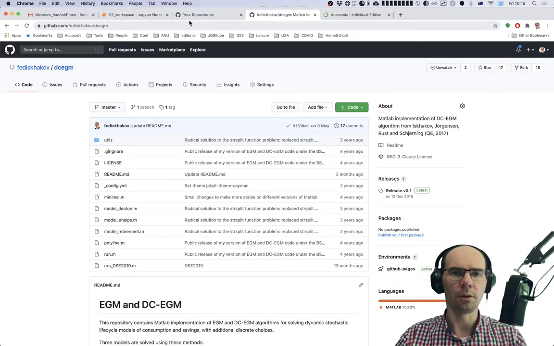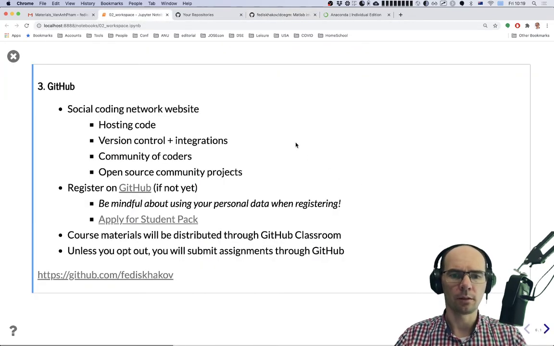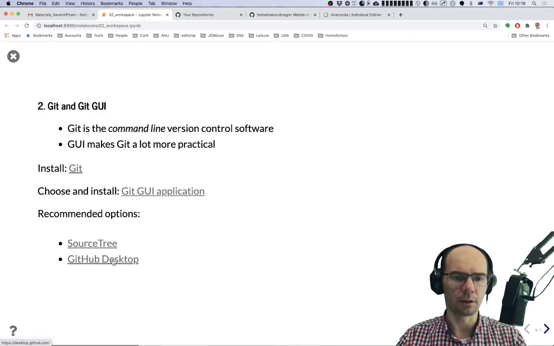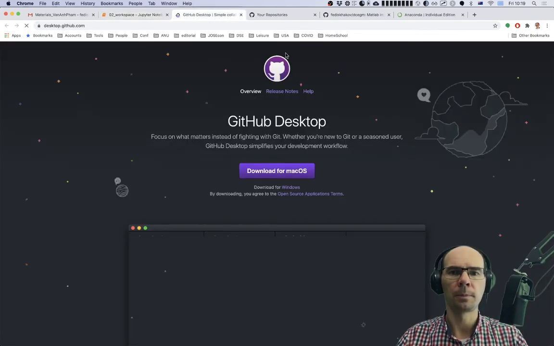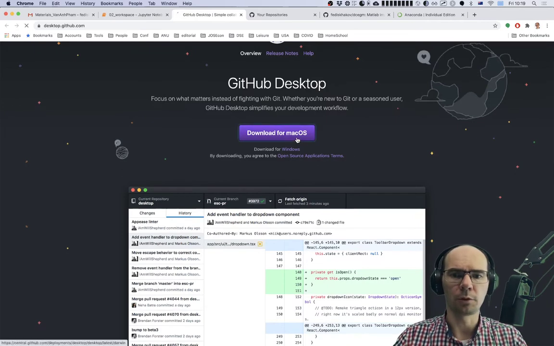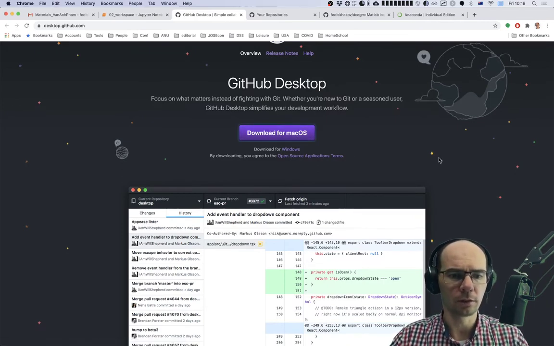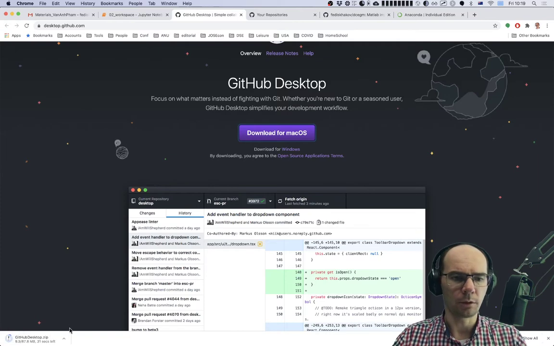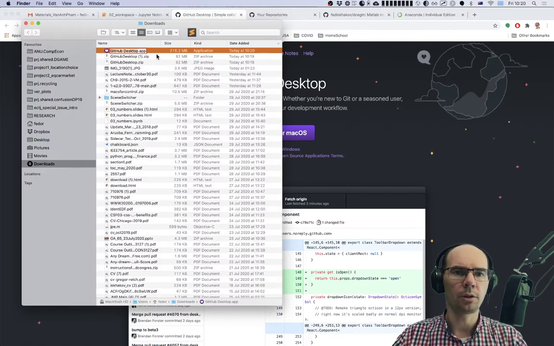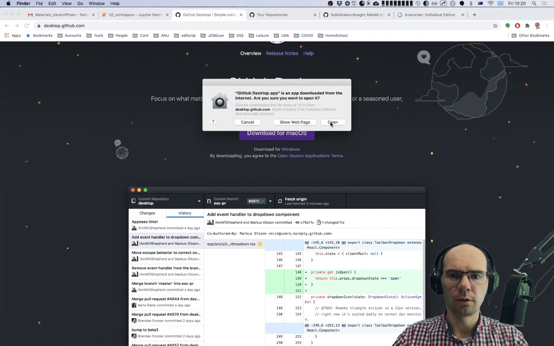Now, I would like to try and install the GitHub standard desktop environment for working with them. And for that, let's go to this link here, GitHub Desktop. Installation should be pretty straightforward. Let's download it. I'm on a Mac, as I was saying before. So on Mac, you have to wait for the download. Let me pause it. Once the application has downloaded, I can start it and begin the installation process.